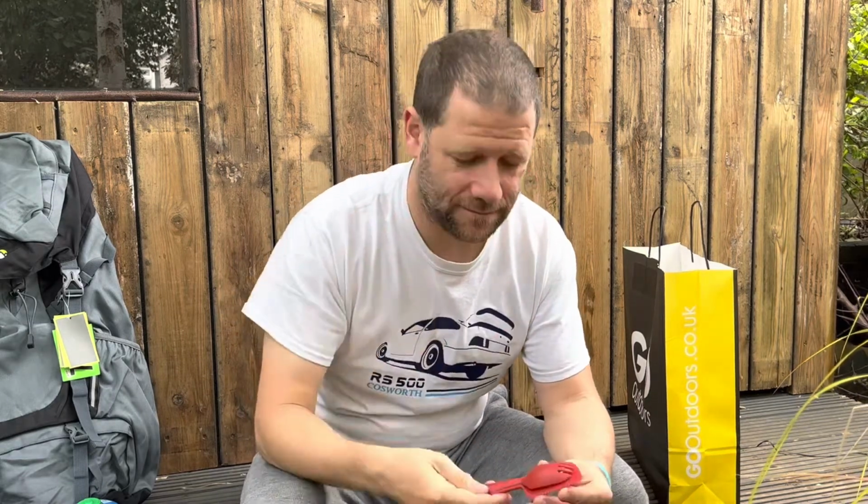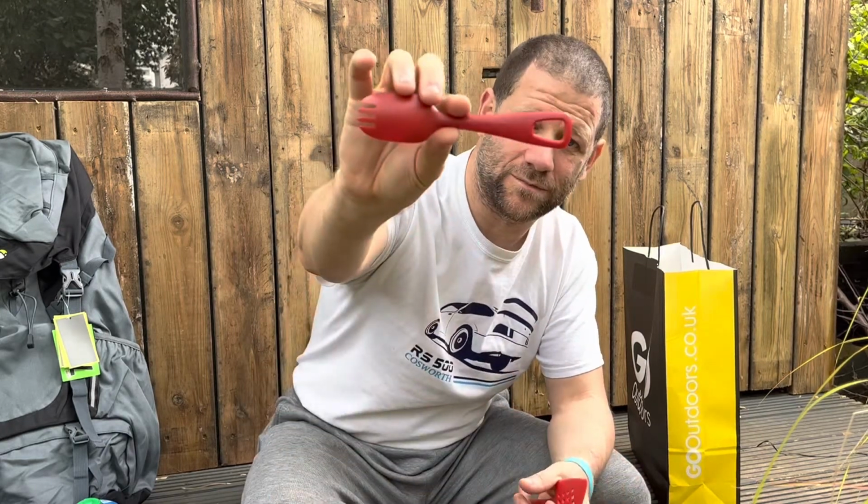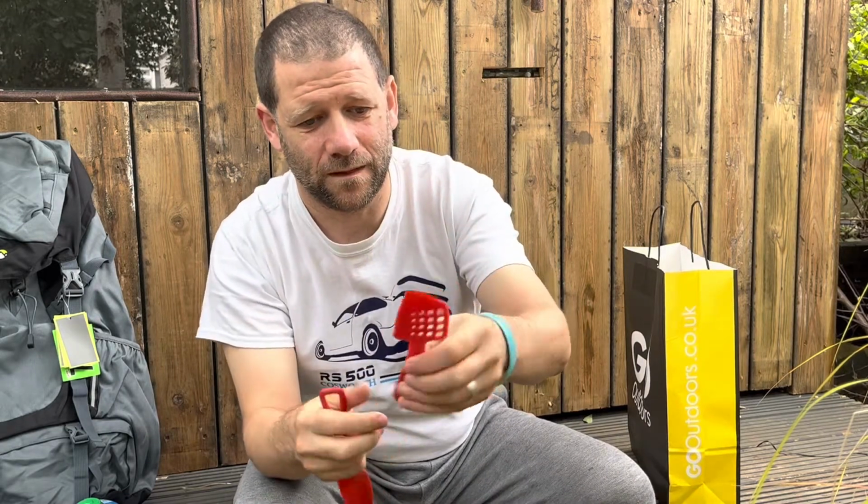Fairly lightweight. It does clip in. So we've got a nice deep spoon, and it's got the fork edge, nice handle, feels good. Where they've embossed the Trekmate's name onto the back of it, there's actually a bit of a grip, which is pretty good. And then you've got the knife part, a serrated bit there. It can be used as a spatula as well. Got the holes on there for straining, just put it up against your pan, strain the water out.